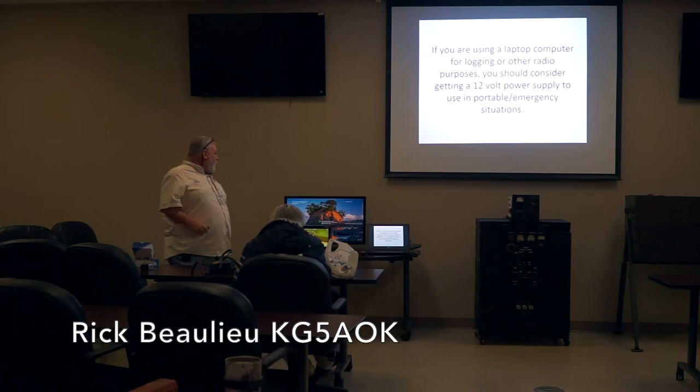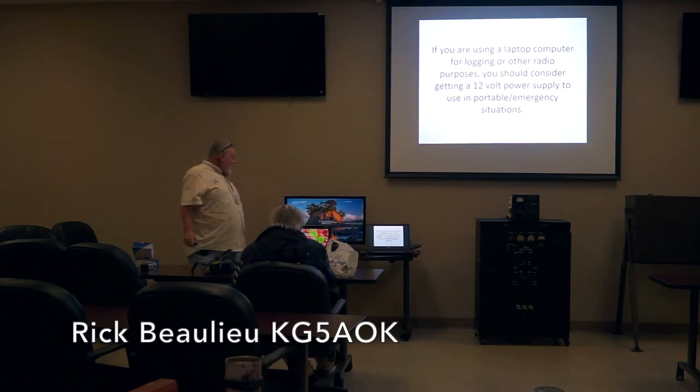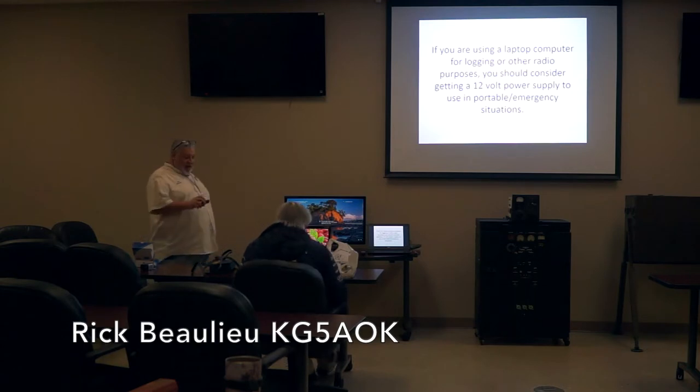These are all running on 12 volt on various brands of power supplies. The television is an Insignia — it has its own 12-volt power supply using the same plug that most routers use. For field day and other operations, I bring the router out, plug it into the battery box, and we have our own intranet. We can also put it on a wider internet. This puts us completely off grid.